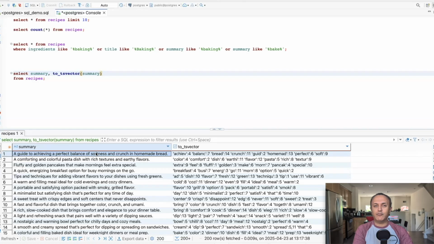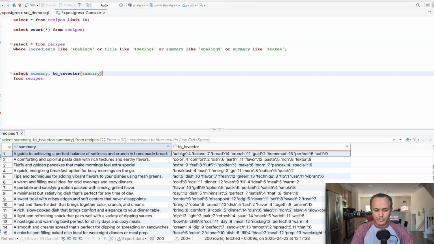We remove all the tokens that represent stop words, things like a, to, of, in, and such words. So you can see it's not visible in the output. And then the remaining ones are stemmed, meaning that they are normalized to a common form, so that if you have multiple forms of the same word, they will all be converted to that common form. So you can see something like achieve, or achieving, became this form, and softness became soft. So things are reduced to some common form, so that it makes it easier to search afterwards. And we also maintain the position of every token in the original string.